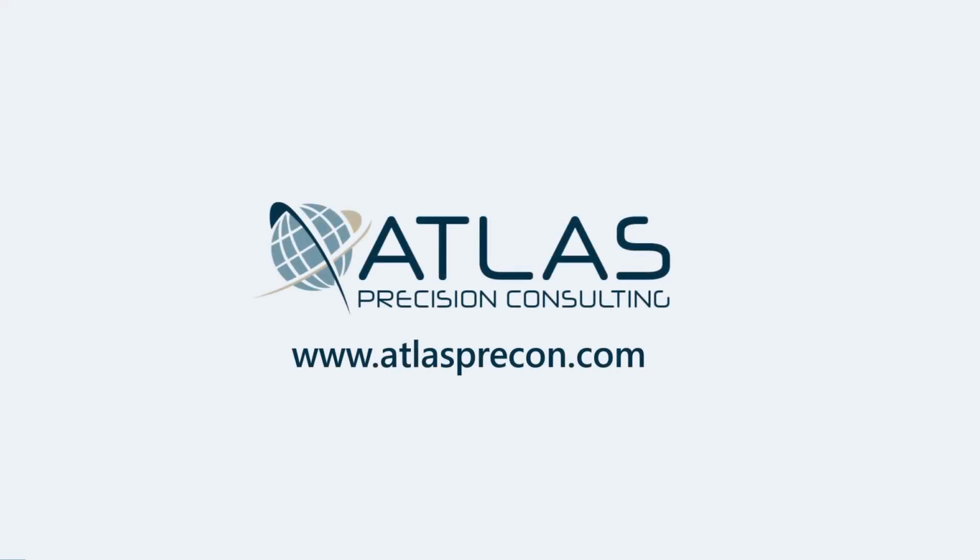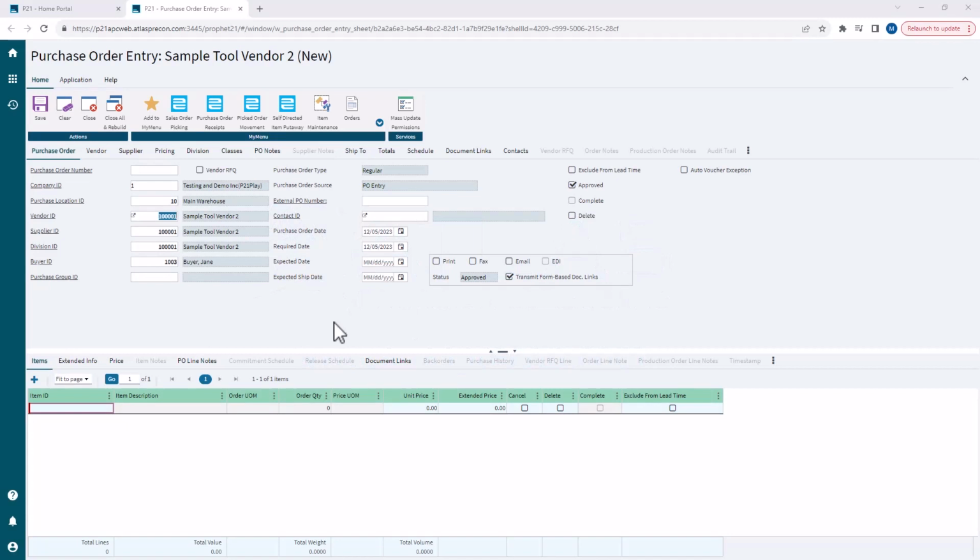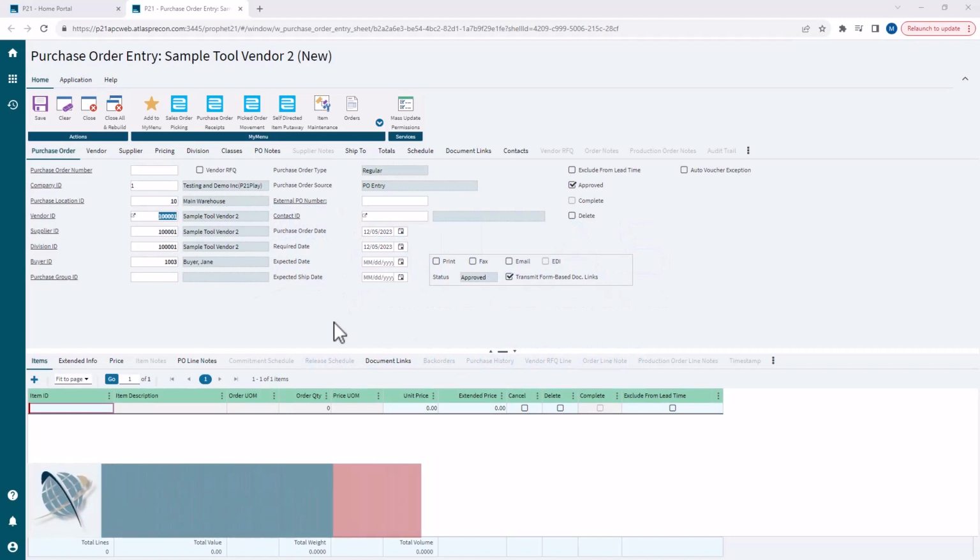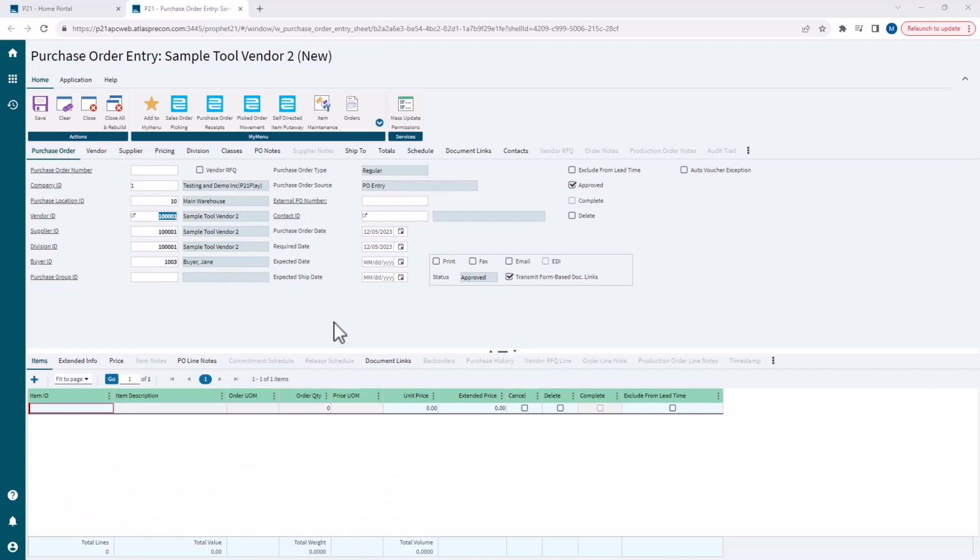In today's video, we're going to cover the basics of purchase order entry, the manual way to enter a PO. Now, to start off with, I have a purchase location ID in here, and you have to start with a vendor ID first. Even if it's the same as the supplier ID, you need to enter the vendor ID first. If it is the same, it will just auto-populate the supplier and the division ID. If it's a vendor that has multiple suppliers, you will then also have to enter in the supplier ID.